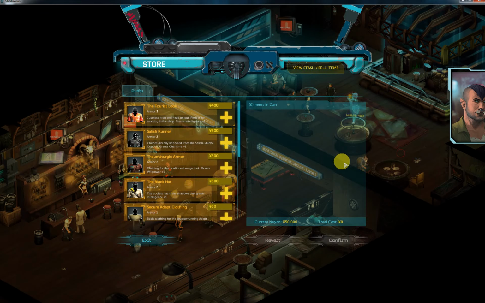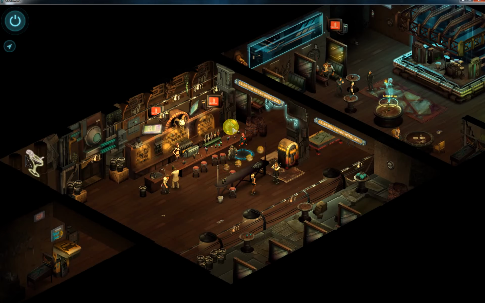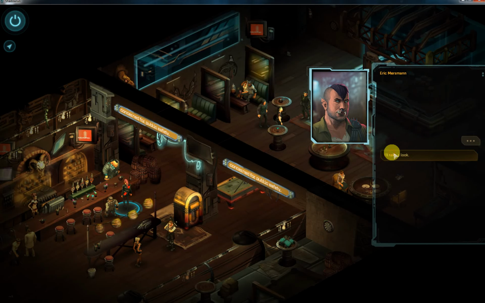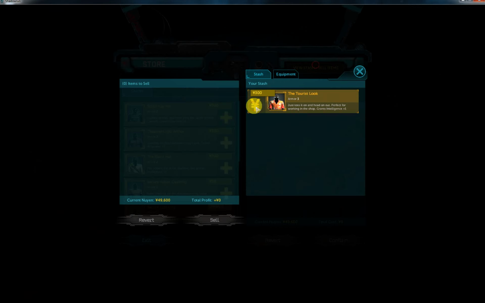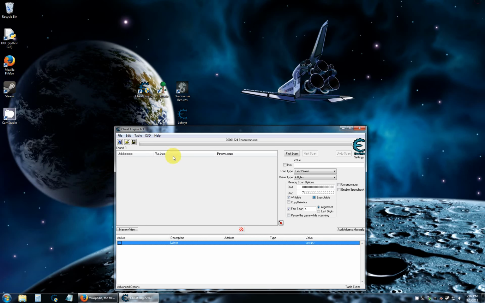So we will go here and we will buy something. And we should have 49,600. I'll take a look, sir. We do. Let's sell it. 49,950. We have it. All right. Everything seems to be in order. Let's close that. Refresh the desktop. Wait for it to synchronize. It is synchronizing with the cloud.